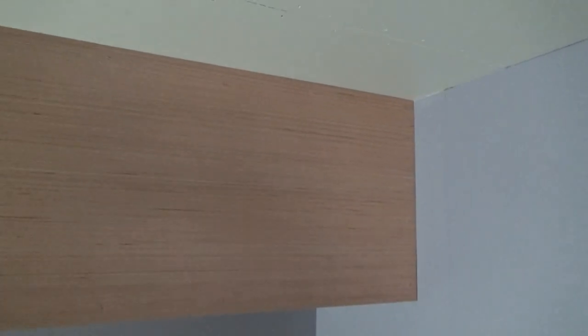Awesome. Okay, so what we have is we had our framing in place and everything was glued and screwed. And then I went ahead and cut my plywood and I fastened it on the bottom all the way across. Nice fit. And then I cut a piece for the top, or the face of it. And so I've got the three holes that I need to route out.